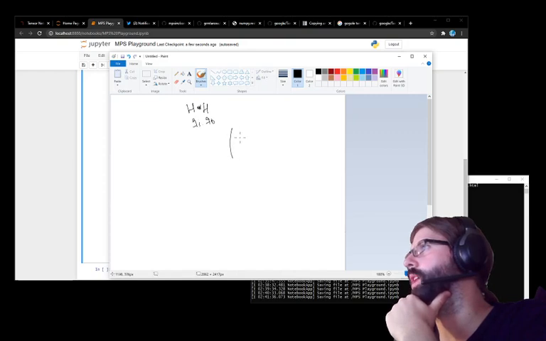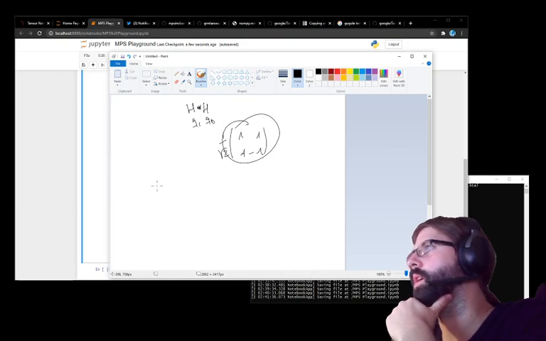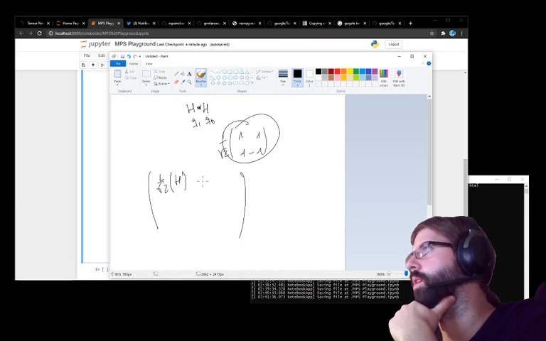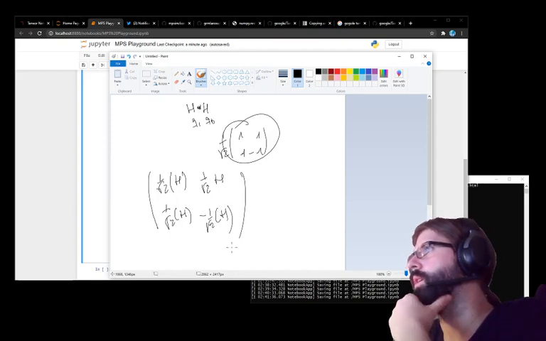All you're doing is taking the Hadamard gate and putting this whole thing into a bigger version of these, right? So you have the Hadamard gate in here, and in here, and in here, and in here, right?